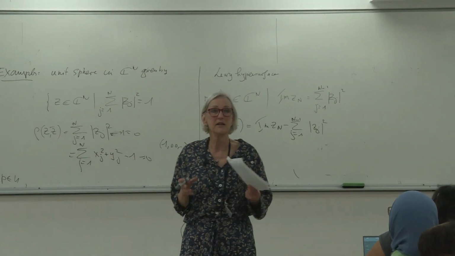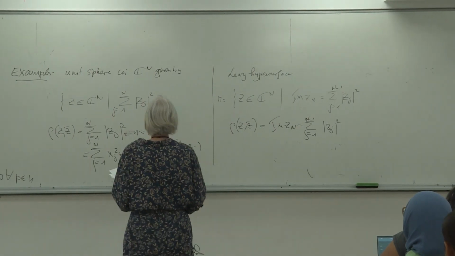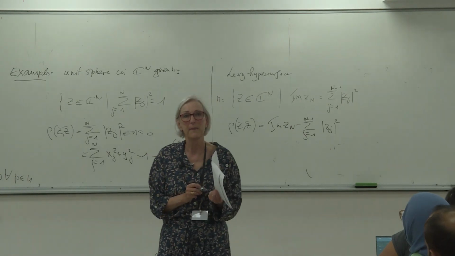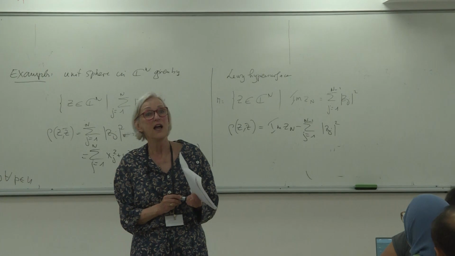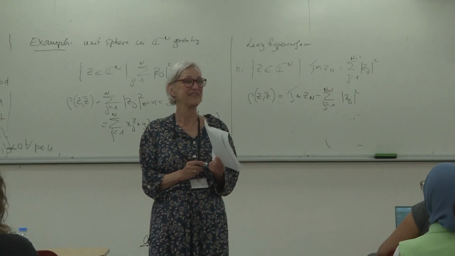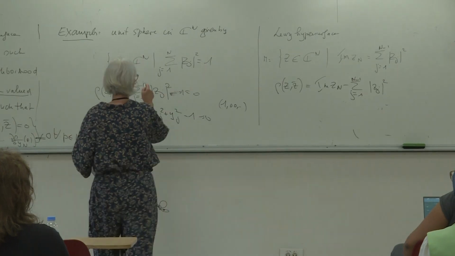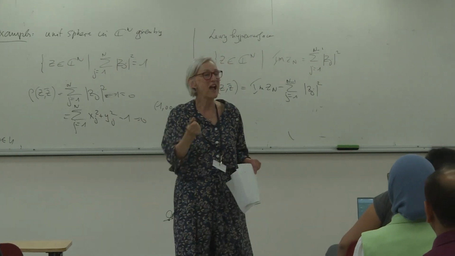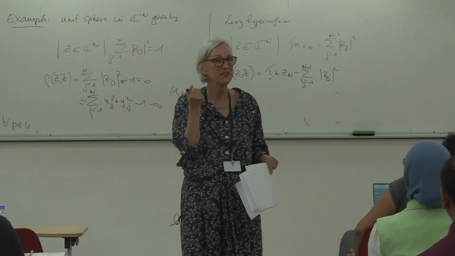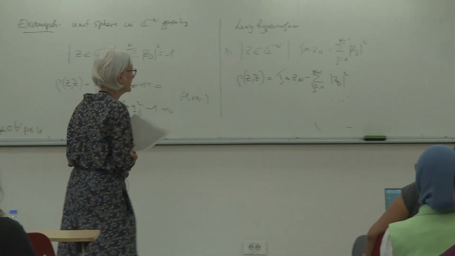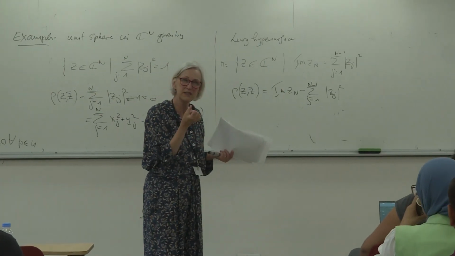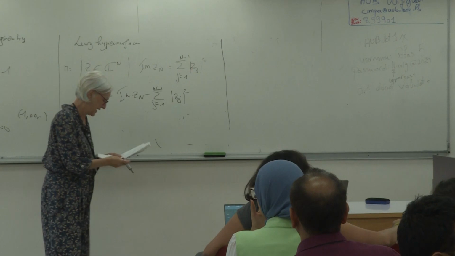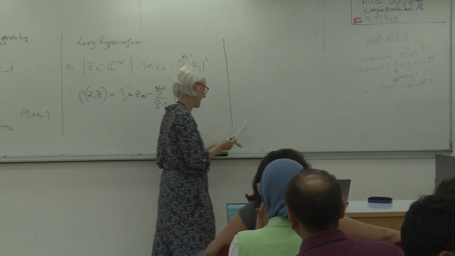Does somebody know if there is a relation between the unit sphere and the Levi hypersurface? Biholomorphic? Everywhere? This one is compact. This one is not compact. So you have to remove one point. Okay, but it's true. This is an exercise I would like you to do, really to get an insight. I will give you exactly what we can see.